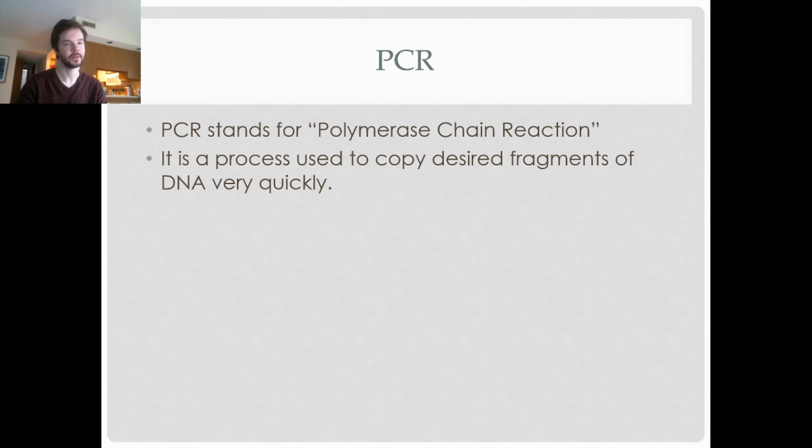So if you remember, and even if you don't, if you go back to the PowerPoint from a couple days ago when we were talking about the different enzymes involved in DNA replication, one of the enzymes was polymerase, and polymerase is the enzyme responsible for copying the base pair. So it's the actual enzyme that's responsible for making the new DNA. So if you break this down, polymerase chain reaction means you have a chain reaction, multiple different reactions that are going on involving polymerase, meaning that you are using polymerase to copy lots of DNA very quickly to get a specific fragment.